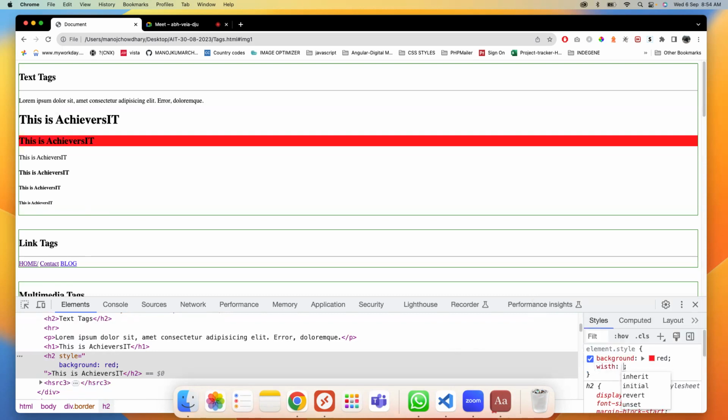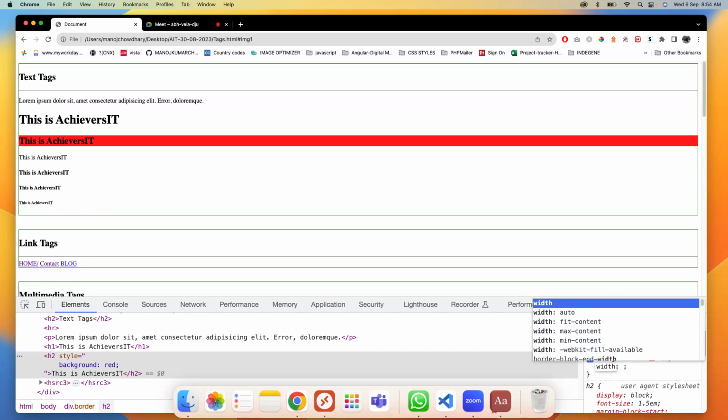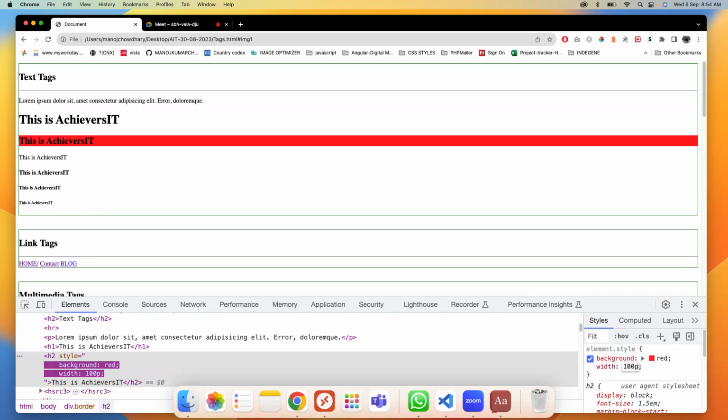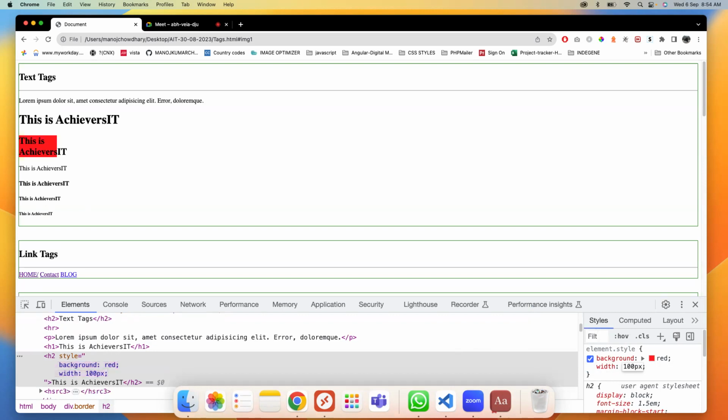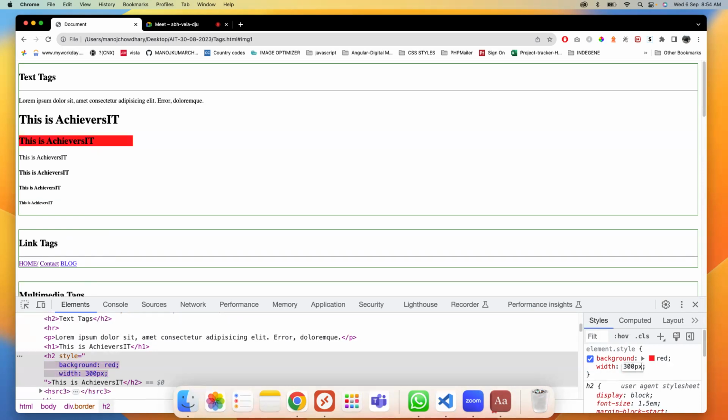Width of 100 px, or else let me make it 300 px. So now it has taken 300 px, right?